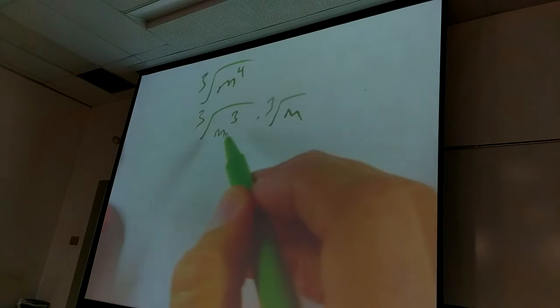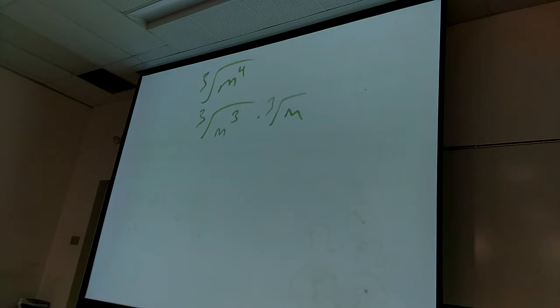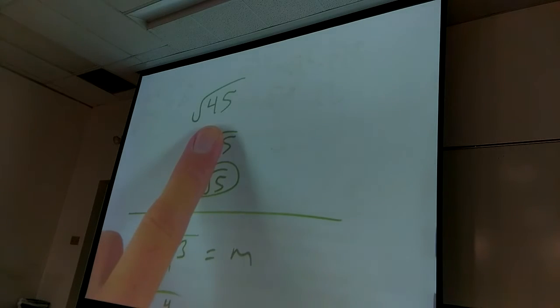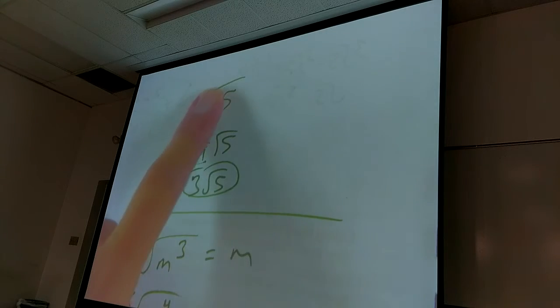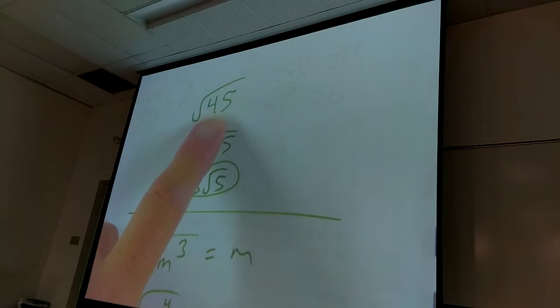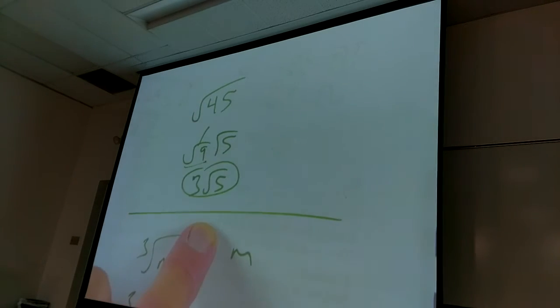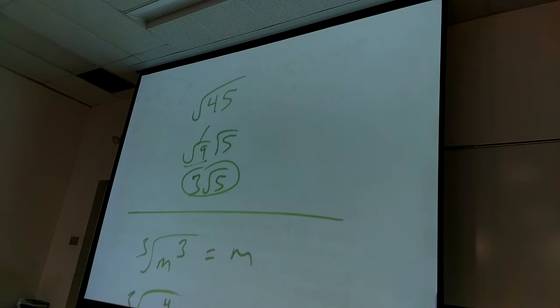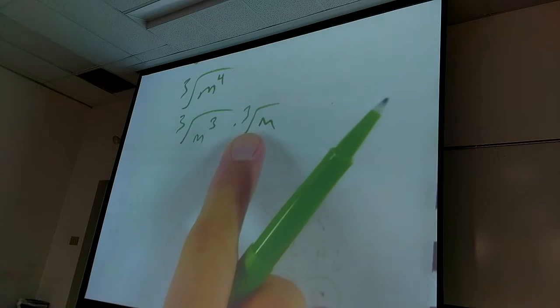What's the cube root of m cubed times the cube root of m? What is that? The cube root of m to the... Okay then. What's the problem? What did I do with this? I broke it up into 2 things that multiply to be it, so I could do part of it and leave the other part there. I kind of moved that extra piece over. So here, what was the extra piece? The extra m.